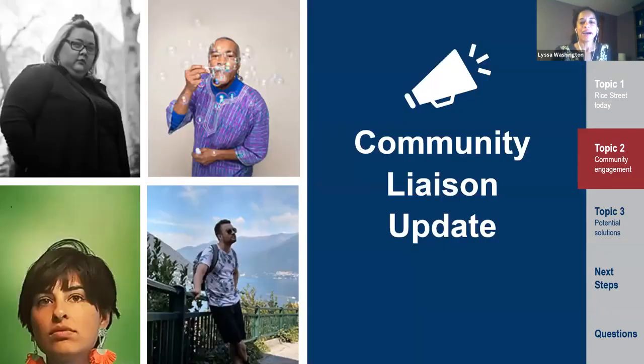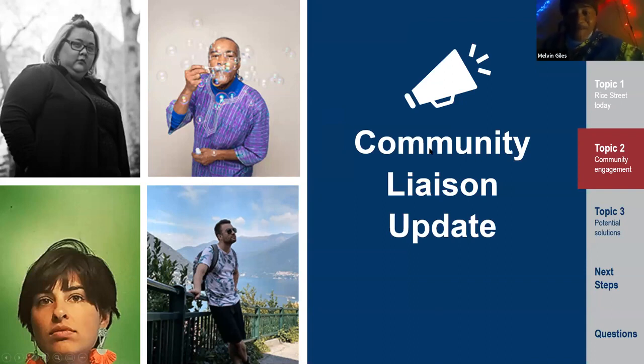Next page. And these are our community liaisons. Again, if they wanted to unmute themselves and just say a quick hi and who they are, I will be quiet for 30 seconds to allow that. Oh, they're all shy. Hello, everyone. My name is Melvin. Thank you. Hi, I'm Krista Beyer. Hi, I'm Kaja Melissa Vang. Hello, I'm Kyle Voigtlander. There you are. And they've done a great job, I think, learning more about each other and using their talents to flex engagement. And so I want to give you a big much appreciation for that.